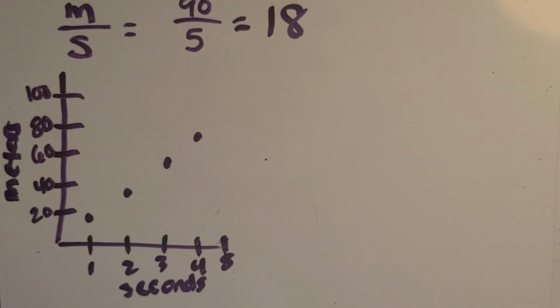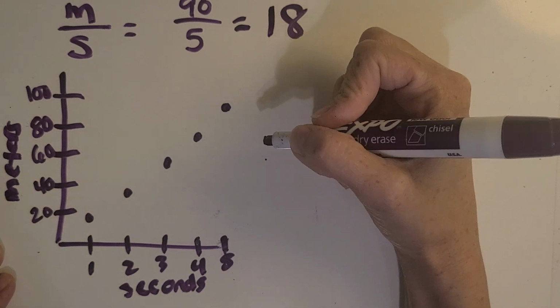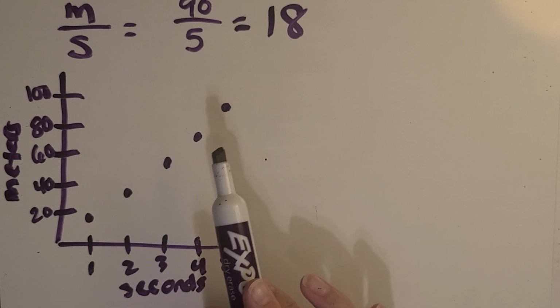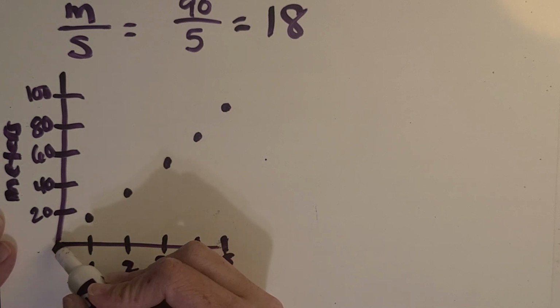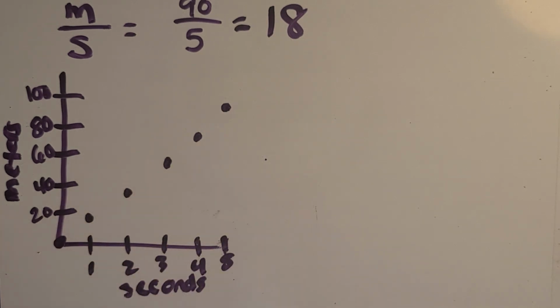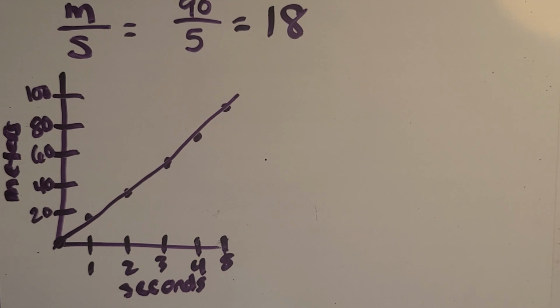And then finally, 5 seconds. We know from the original problem that we were traveling 90 meters in 5 seconds. Okay, and then I want us to also think about something. What about 0 seconds? Yeah, it kind of makes sense. We would travel 0 meters in 0 seconds because we haven't even started the ride yet. So one of our points is right there. And then that creates a graph that shows that constant ratio.